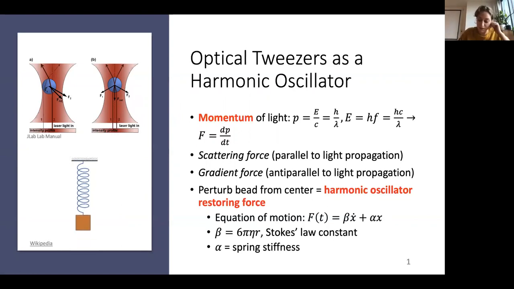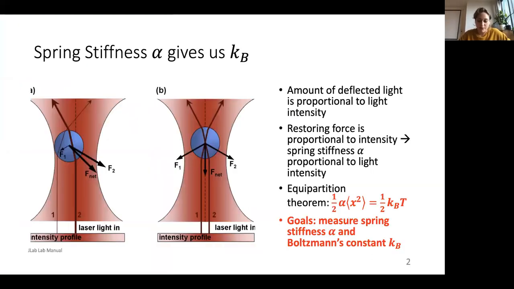And I've listed the equation of motion here. Note that I've excluded inertial terms, which is the MA terms, because at the pico-Newton scale, these forces are negligible compared to the drag terms of the Brownian motion scale. So if we can figure out the spring stiffness of this oscillator system, we can actually calculate Boltzmann's constant kb using the equal partition theorem, which is essentially a statement of the conservation of energy, where on the left-hand side here, we have the potential energy due to the spring. And on the right-hand side, we have the energy due to Brownian motion fluctuations.